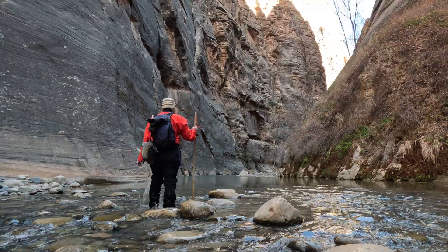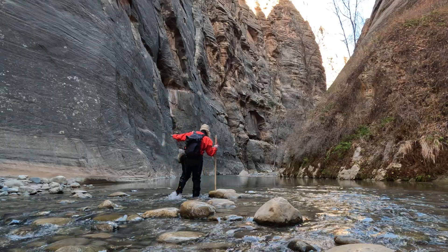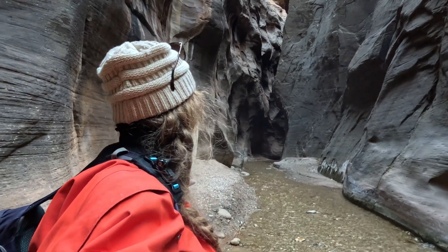The power of water to shape rock isn't just ancient history — it's literally happening right now. The Narrows is an erosional feature where the river found a weakness in the rock and slowly wore it away. This river has already cut through about 2,000 feet of rock, and geologists estimate it still has about 1,000 more feet to cut until it runs out of power to move sediment downstream.